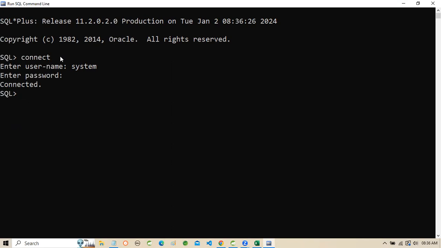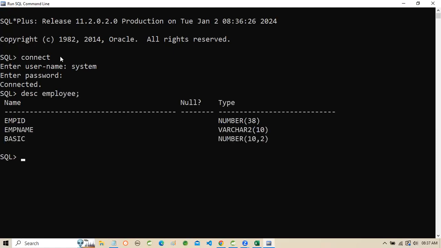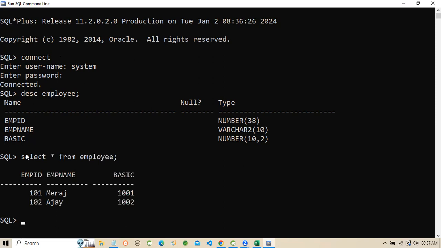First, I'm going to check here. Suppose we have a table named emp. It has three columns: empid, empname, and basic. It has two records. Suppose we want to fetch these records, that means we want to execute this query through Java code, so we use JDBC. Now we are going to create this program.